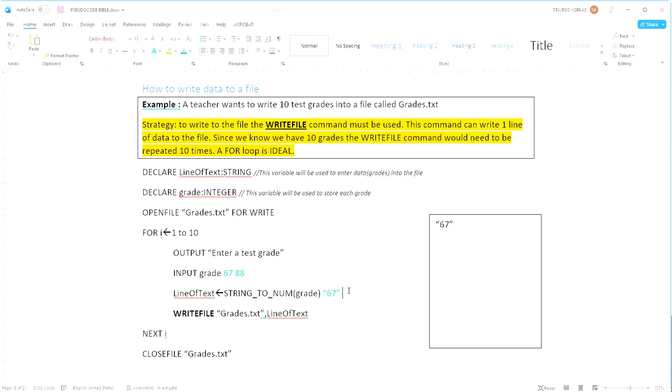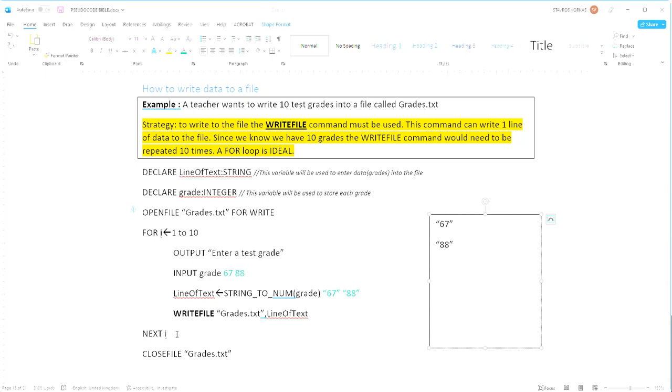And then 88 will be converted to the string 88 with the string to num function. And then when this line of code is executed, this means that it will go and find the grades file, here it is, find an empty line or the next available empty line, and place inside it whatever the value of line of text is, which in this case is currently 88. And this will continue until the teacher essentially inserts 10 grades.